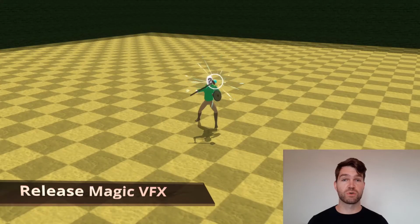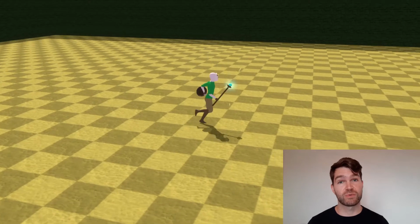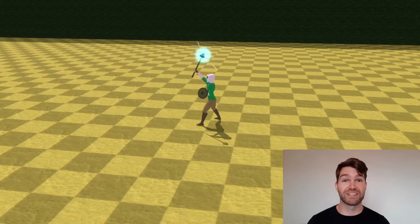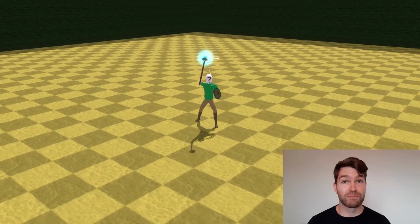The first thing I did was create a release magic effect for the magic rod. This plays whenever you're actually casting the magic, as opposed to charging it up. This functions in a similar way to the charging visual effect that I created last week, in that I can play it for a predetermined amount of time, which can be different for each magic rod. And while you're actually casting magic, it will continue to play.